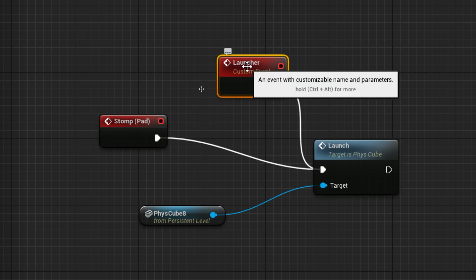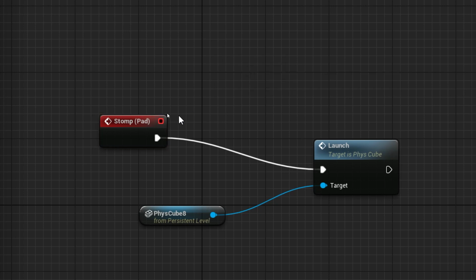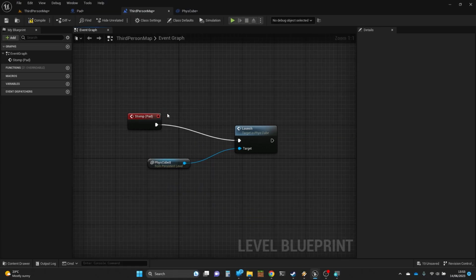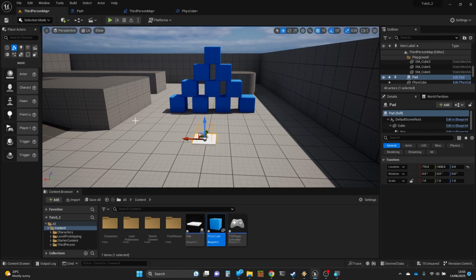So I can now use that stomp event, and I'm going to plug that into the launch. So we're not using that custom event, we're using that dispatched broadcast event instead. That's the way to connect it, and we'll demonstrate it working in here.